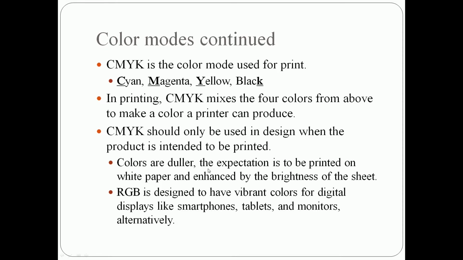Colors are duller in CMYK. The expectation is to be printed on white paper, so the white paper enhances the brightness of the color on your sheet. RGB is designed to have vibrant colors for digital displays like smartphones, tablets, and monitors, so they're not as dull, because the idea is that you're going to be seeing it on a well-lit screen anyway.